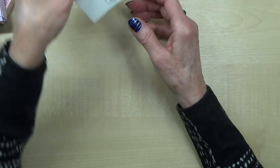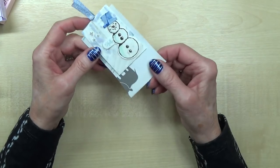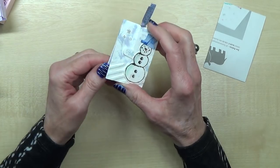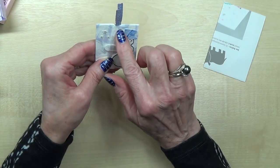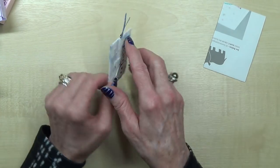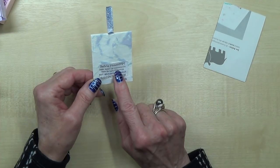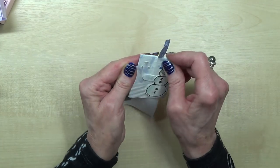Right, a few bits and pieces here. Now, this one, I must admit, talk about not paying attention. There was this bit of paper in here and I thought, what's that for? So I just took it out and then eventually realised that this is actually a bookmarker. It's the first time I've ever seen a bookmarker where somebody has used a paper clip inside. I've seen paper clips used before and I've done it, but I've never seen it where the whole paper clip has been covered. Great idea, really lovely. And that was made by Sylvia Hassanor from Austria. So many thanks for that. It's a brilliant idea. I will leave it in there just in case I forget any time.